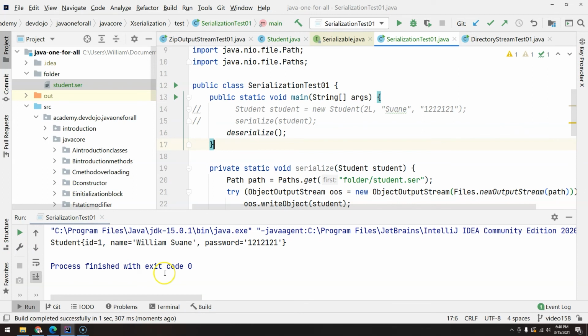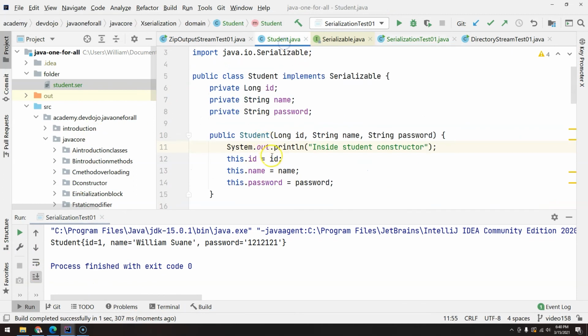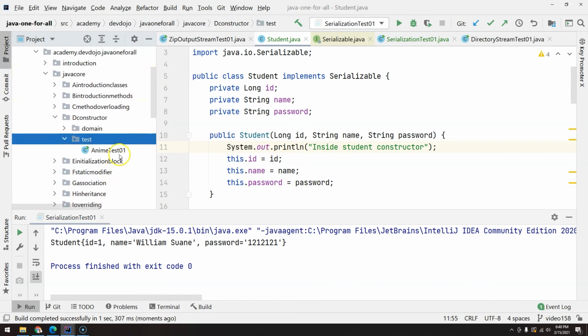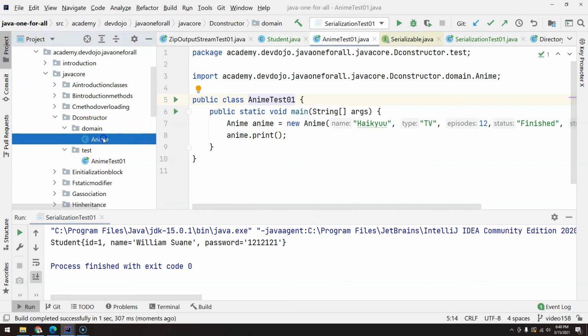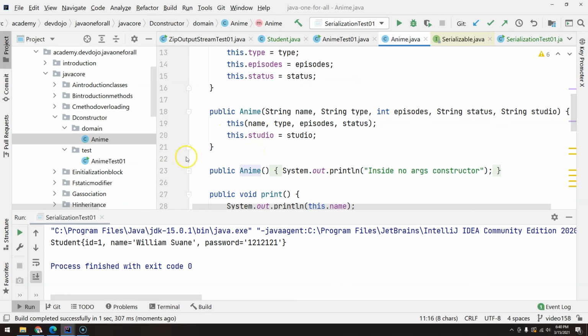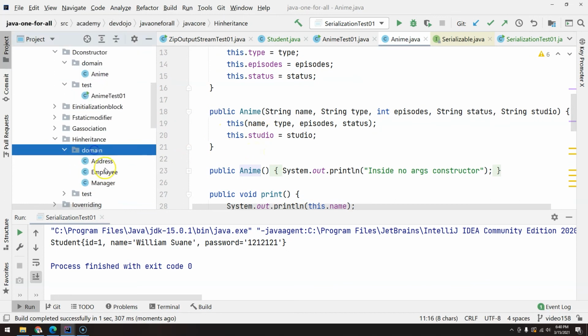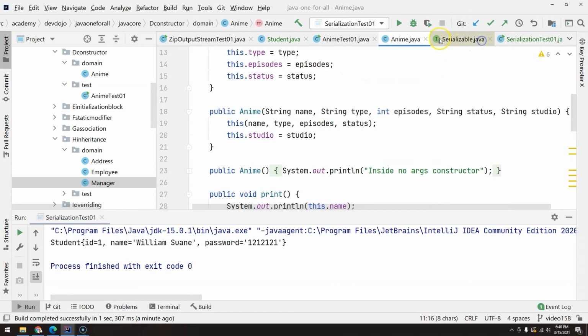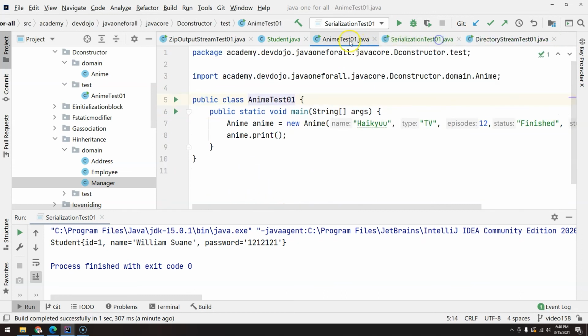Now, why is this important? Because especially in cases where you are working with inheritance, and remember, if you are not familiar with the constructor process, please take a look at the videos where we talk about constructors, because as you probably noticed, we always have in the constructor a call, for example, to super. So if you are talking about inheritance, we have at some point calls to the super, that is the superclass constructor. So this will affect the way you are serializing your object.